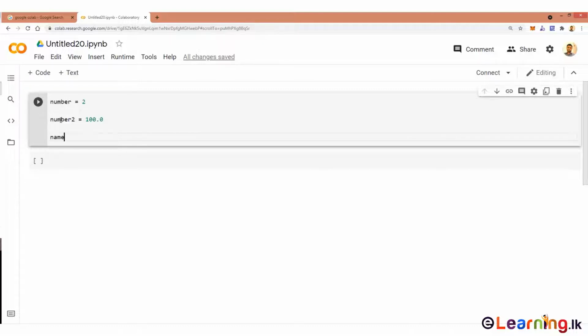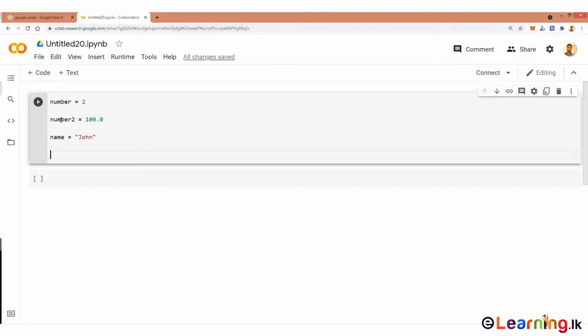Then we can look at how we can create a string variable. We can use double quotes, and inside the double quotes we can declare a string variable, right? So we can see we can easily create variables, but remember we are not giving a data type, because in some languages we used to create like integer number, string name like that, but in Python we are not doing that. We are directly using the variable and the relevant type of data associated with it.